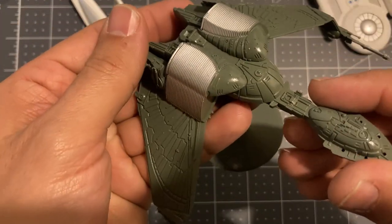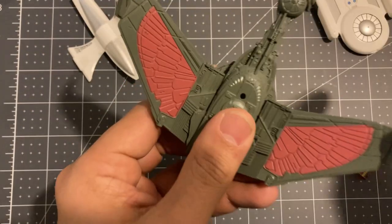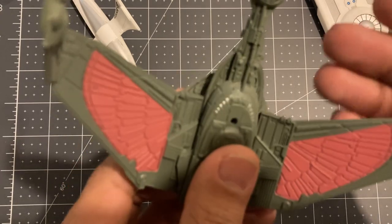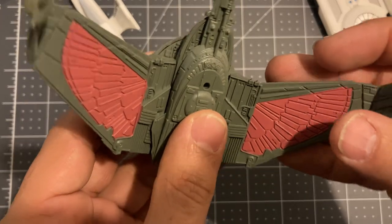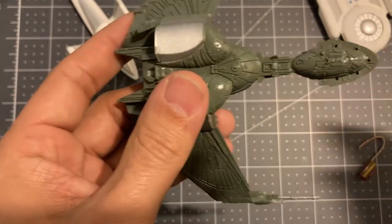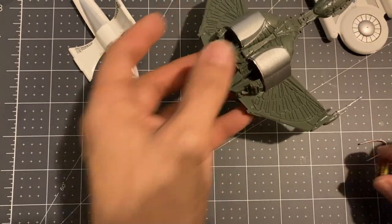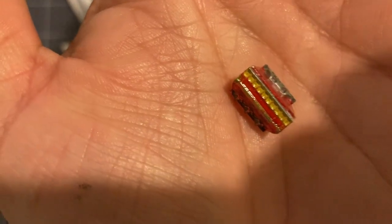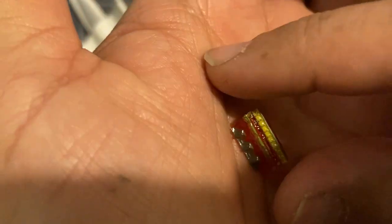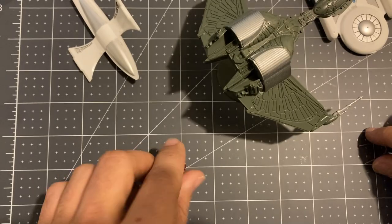Here's our Klingon bird of prey. So you saw we airbrushed the green, the silver, and our red. I really like the red. It turned out to be a terracotta red, a brick or clay red. I think that's going to work really well. And I've done a gloss coat of clear on all of these. On the Klingon bird of prey, I have also done the back engine, with a little bit of hand painting of some green accents, and I airbrushed clear red across the back of it.